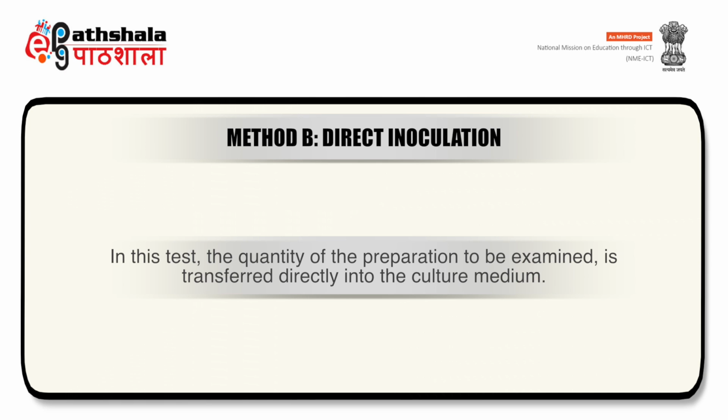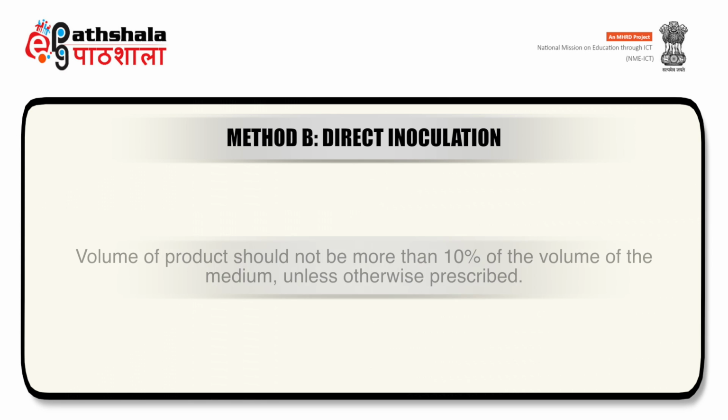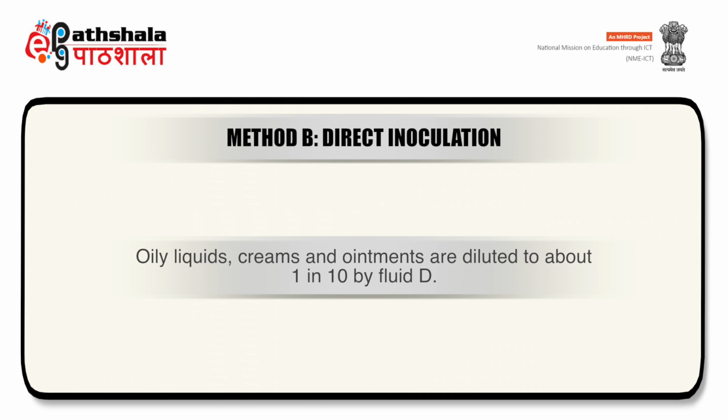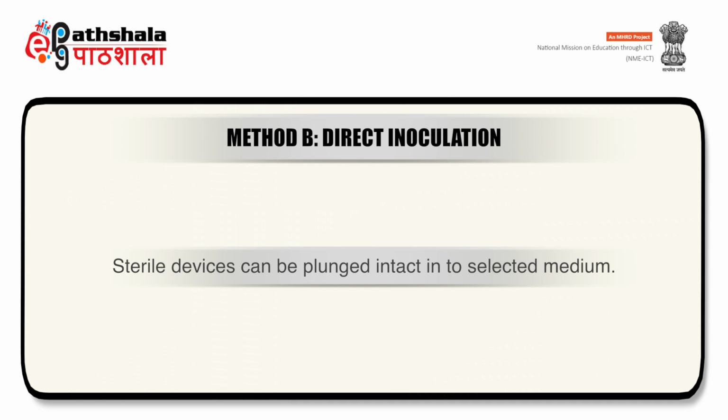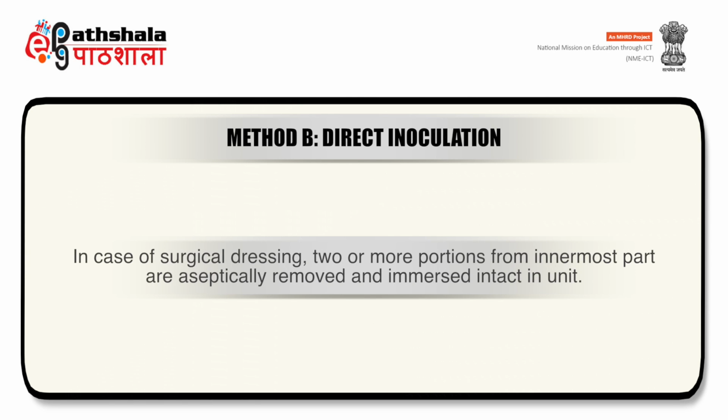In the direct inoculation test, the quantity of the preparation to be examined is transferred directly into the culture medium. The volume of product should not be more than 10% of the volume of the medium unless otherwise prescribed. Oily liquids, creams and ointments are diluted to about 1 in 10 by fluid D. Sterile devices can be plunged intact into the selected medium. In case of surgical dressing, 2 or more portions from the innermost part are aseptically removed and immersed intact in the medium.